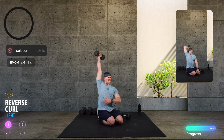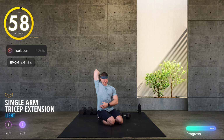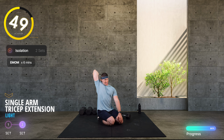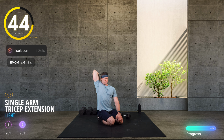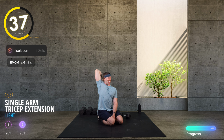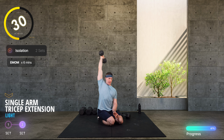Up we pop. Overhead stretch. Control it down. You ever done that scratch test where you try and touch your fingers behind you? Easier said than done. But this can actually help. And get some juicy tricep gains as well. 2/3 of the arm, just saying. Or so they say. Halfway there. Not on my arms, sadly.